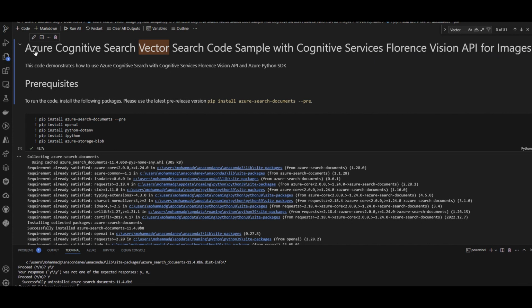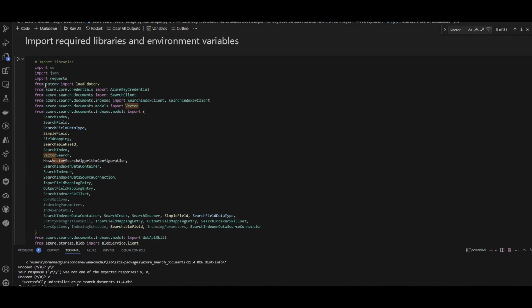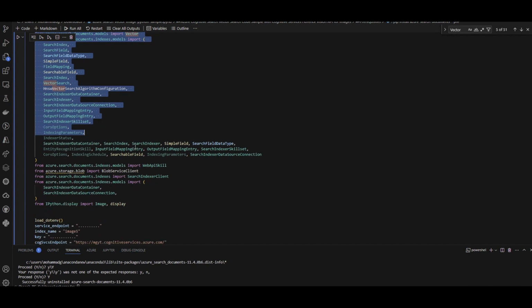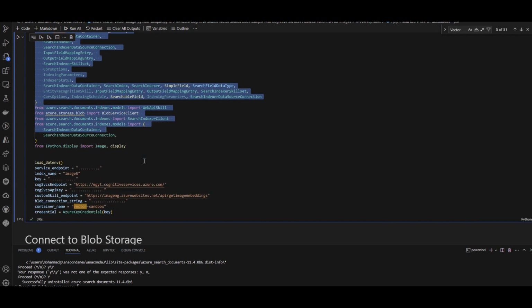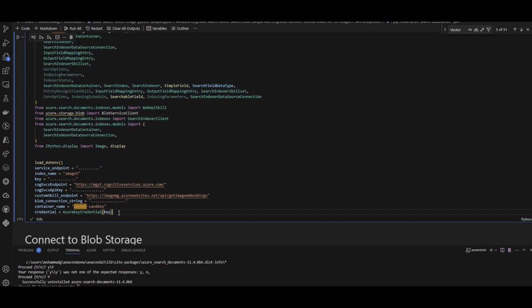Now, based on what I have explained so far in 15 minutes, you should understand what this title is. These are the things you need to install for connecting to cognitive search, connecting to storage, and so on. So make sure you have them all in place. Going all the way down, these are coming from the code sample. You need to import this, that we're gonna leverage in the code. And more importantly, these are gonna be the credentials you need to have for running the rest of the code.